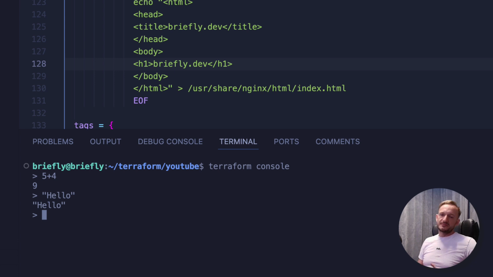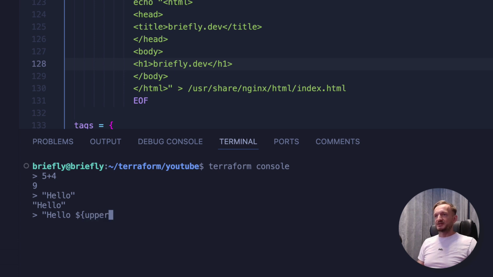We can also, and this is a very nice thing here, see how the Terraform built-in functions run and what the output will be. So we can, let's say, create a string which will be hello, and then we can do some kind of computation here.